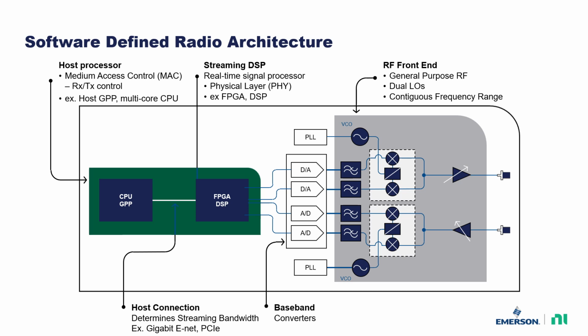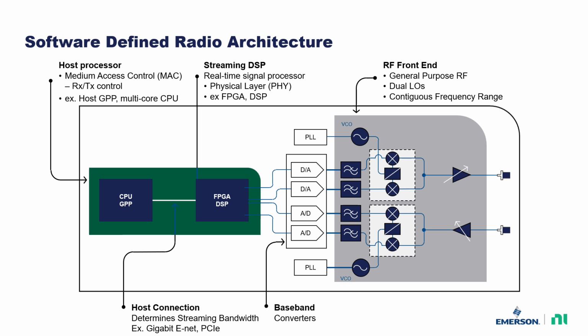The CPU is generally used where we do our control and set control of the device and what we want to do with it, and we can also process data that we get back from the device. The FPGA is where we would do anything that you really need real-time processing capabilities for, or handling things like streaming.